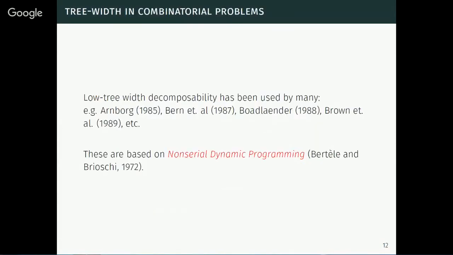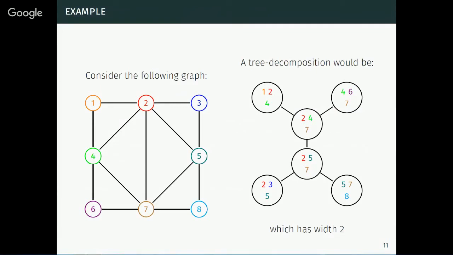And the way that they usually work, all of these algorithms, they are based on this notion of non-serial dynamic programming. So what they do is that with this graph, you group vertices in some way, so you can actually process them in an algorithm locally. And then since you have this connectivity with different vertices, you can actually merge them. And you can do a dynamic type of algorithm in this tree and, every time you go up a level, you merge the information of whatever it is you're trying to compute, and then you get a global solution. That's the idea in general.